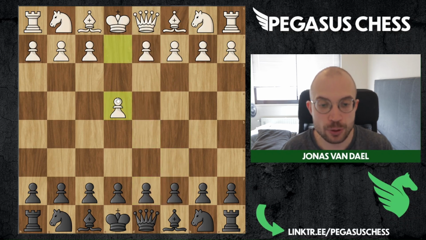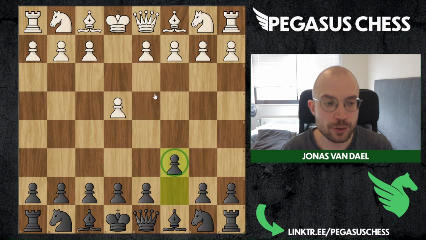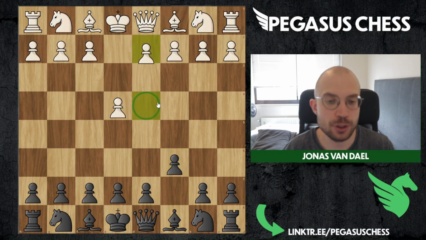So the Caro-Kann starts off with e4, then of course we play c6, which is the Caro-Kann defense. And then here almost all players with the white pieces are going to play d4, and then we play this move d5. Of course there are different moves here that white could play, but pretty much everything will lead into one of these three variations that I will show you.